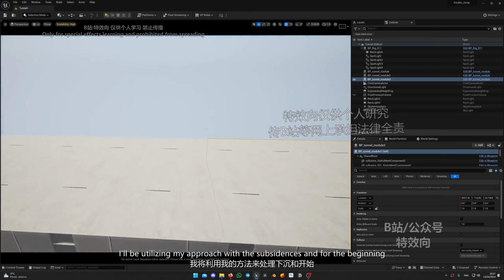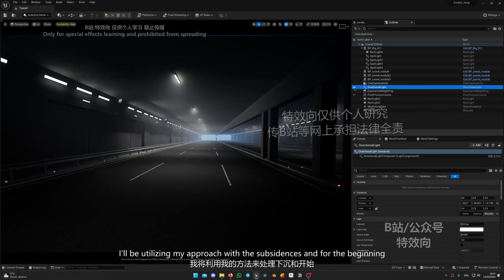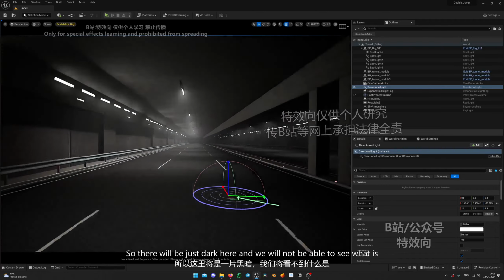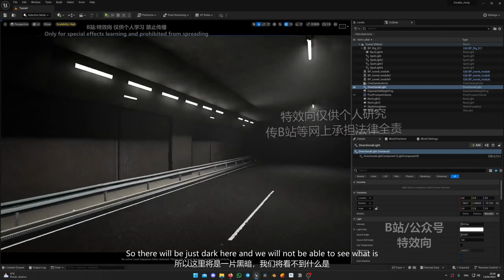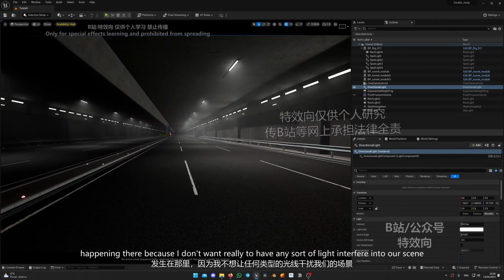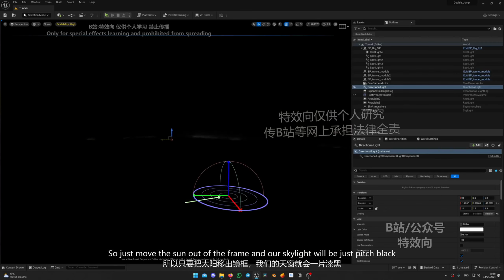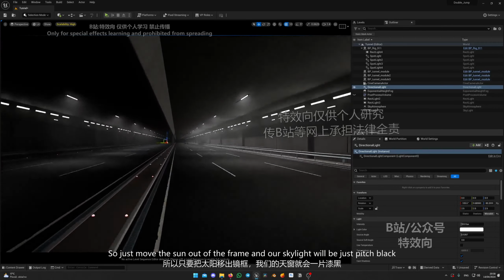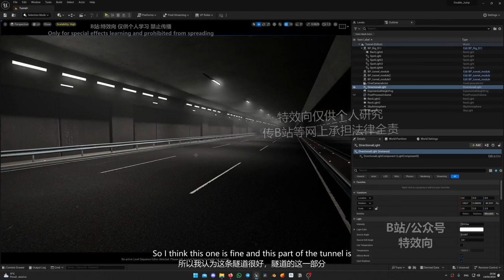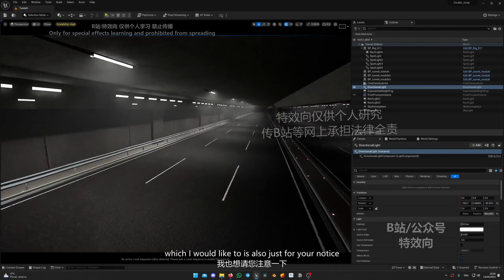Again, I'll be utilizing my approach with the subsequences, and for the beginning we probably need to completely hide our sun, so it will be just dark here, because I don't want any sort of light interfering with our scene. I'll move the sun out of the frame, and our skylight will be pitch black. I think this one is fine, and this part of the tunnel is what I would like to use.